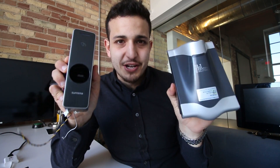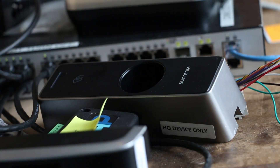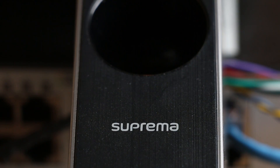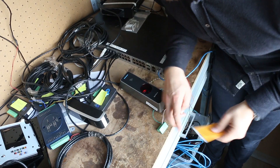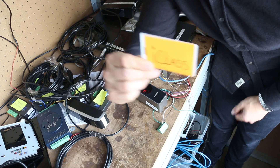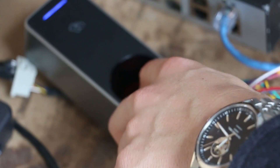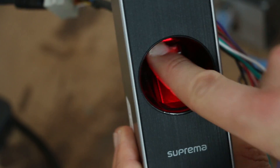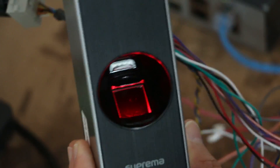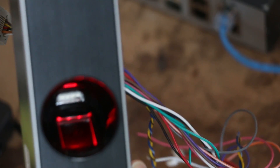It would be pretty much unfair to actually compare the performance of these two devices, given the fact that the 4G Flex is maybe 10 years old and the BioEntry W2 is brand new. So I'm going to go ahead and show you three practical tests of this device in action: fingerprint-only matching, dual-factor card plus finger matching using a corporate 1000 35-bit i-class card, and then just general failure. For fingerprint-only matching, you're going to see it's lightning fast — just about as soon as I touch the sensor, it's gone ahead and verified. I can really just place my finger on a severe angle and still find success, which is extremely important because it allows the user to walk up, slap their finger down in their busy day and still succeed.